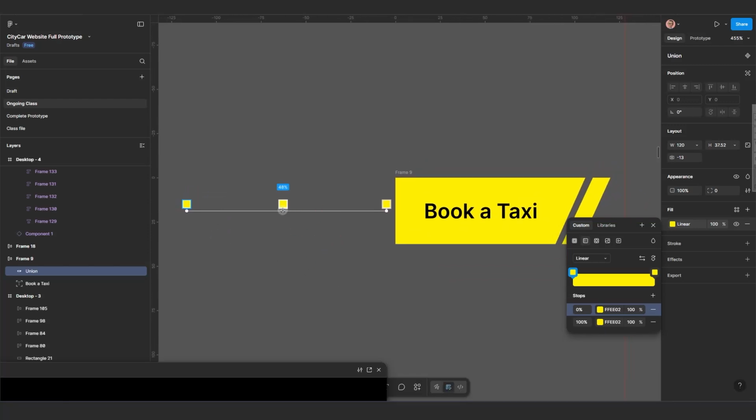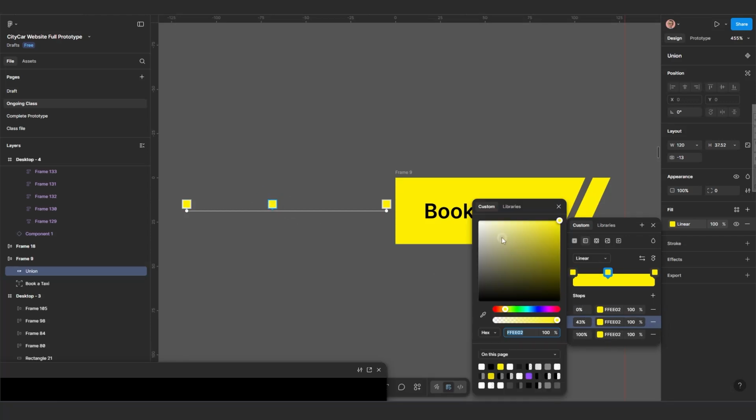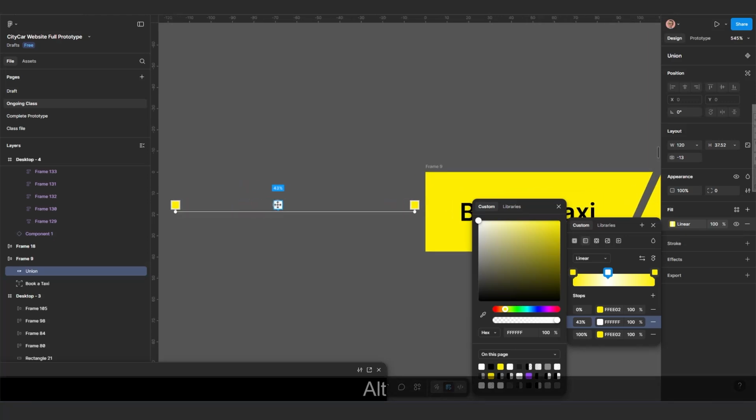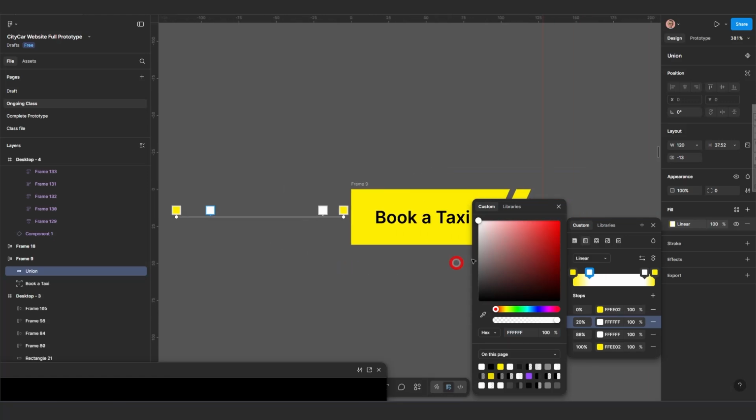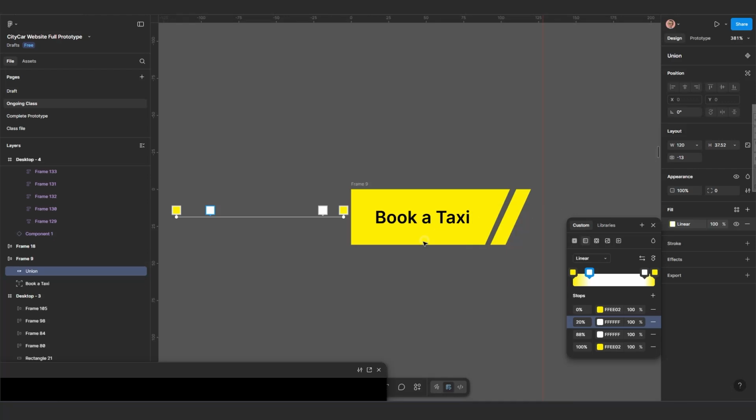Okay, so now on the center we are going to click and then make it white. Okay, so I'll hold Alt key and duplicate this white like this. So we'll make something like this and we'll make something like this. Okay, yeah, perfect.